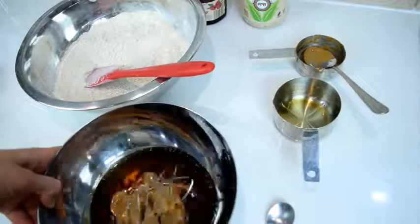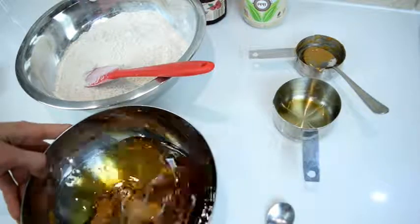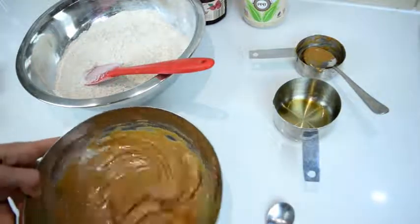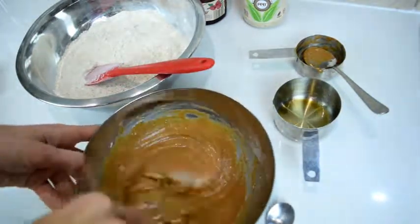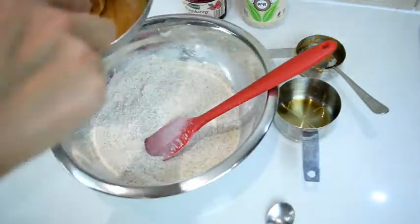And I like using a whisk to whisk that up. So now it's looking smooth. I'm gonna add this to my dry ingredients.